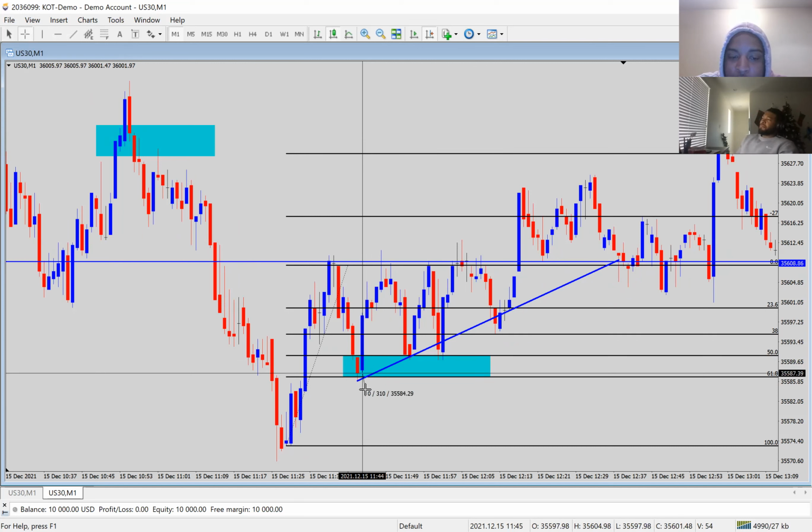My stop loss can be right there if I wanted to, because it shouldn't push past the 60, or I can put it halfway, or I can just put it below this last low. Regardless, I'm not blowing an account, right? Because now I waited on the back, and my TP can be right here.